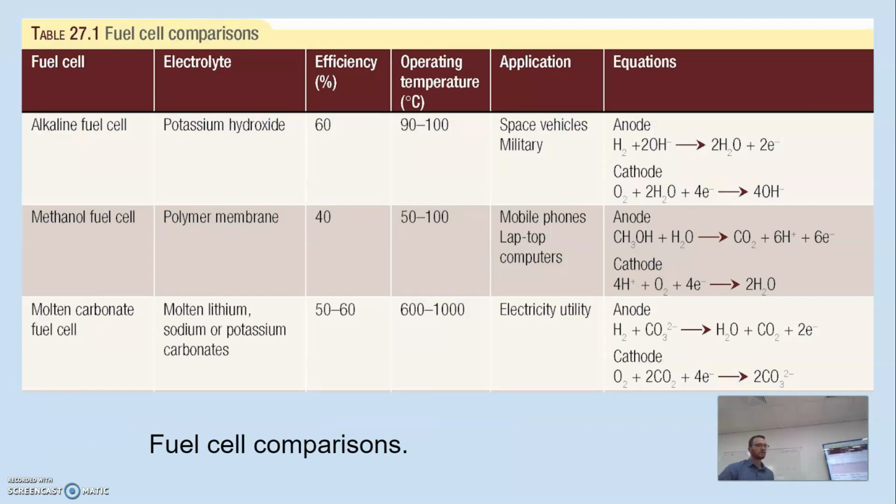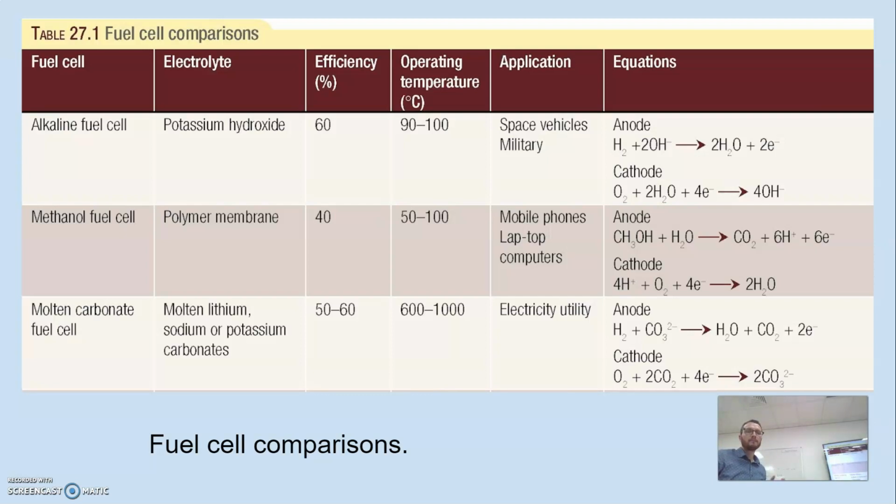Lots of other different fuel cells. Again, this idea that we don't need to know specific examples. But so we've got alkaline fuel cell, uses potassium hydroxide as the electrolyte. So we can see here, right, hydrogen plus hydroxide gives us water and electrons. At the cathode, oxygen plus water plus electrons gives us hydroxide. So that's actually what I should have had in the previous example. So I'll make sure to fix that up. Notice we've got fairly high operating temperatures, right? Even though they're already gases at room temperature, higher operating temperatures means the rate of reaction is higher.